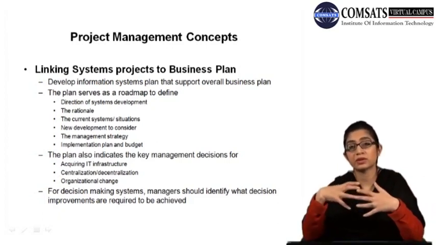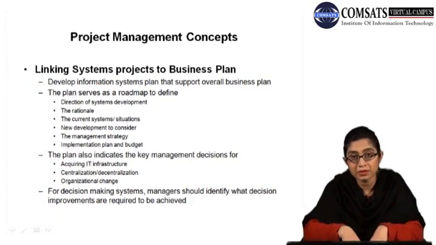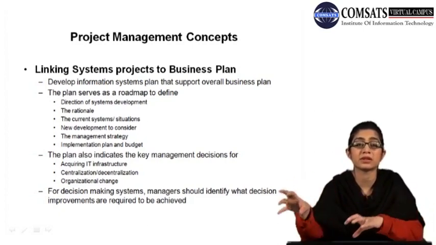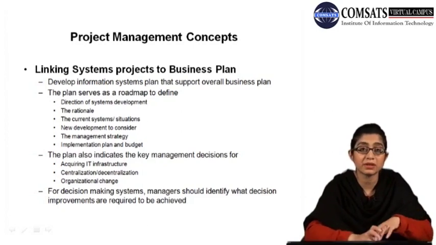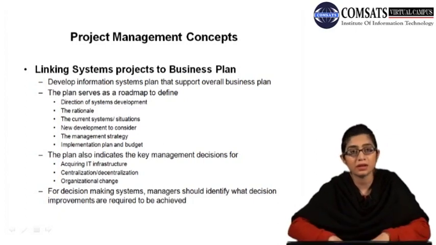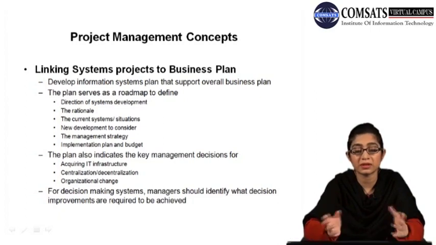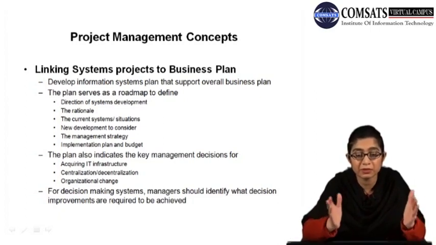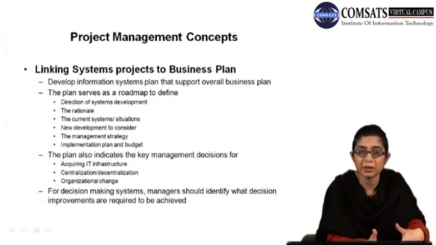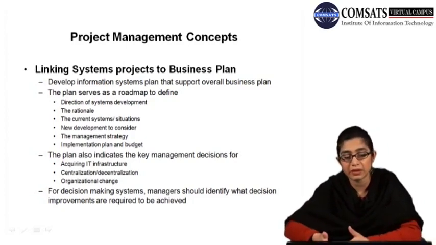Or if you're moving towards a management information system, then it also needs to specify that these are the kind of information that this information system is going to produce. ये इस किस्म के decisions improve करेगा, ये इस किस्म के information improve करेगा, ये इस किस्म के task improve करेगा. So all these things have to be defined at this moment, and this becomes a part of the information systems plan. This is the improvement, these are the benefits it's going to bring. This is how it's going to help the managers.